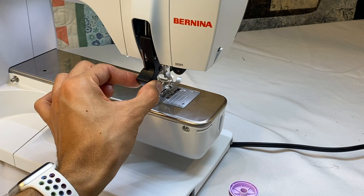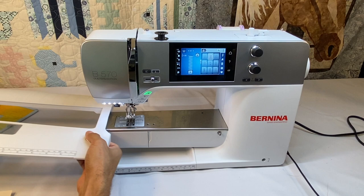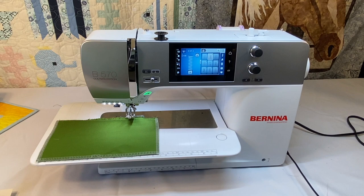The next wonderful feature that we absolutely love about the Bernina 570 is its pivot and hover function. And there's more to it than just pivoting and hovering. So let me slide on the free arm table. We've got a scrap piece of fabric. There's more to it than just hover, and we'll go over what I'm referring to.